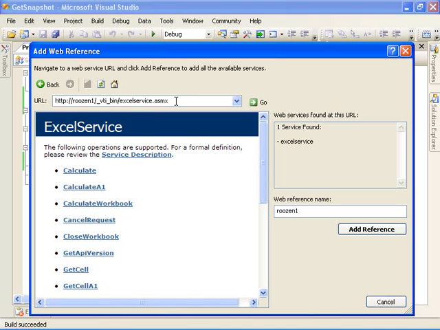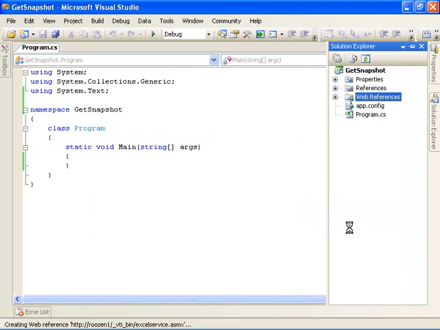Now if you look, you can see that the Excel Services web service is simply called excelservice.asmx, and it lives on the SharePoint site in the _VTI_bin folder. So that's what you would have to type in to add a reference to your own instance of the Excel Services web service running on your SharePoint site. I'm going to give this web reference a more friendly name, and we're going to call it Excel Web Service Original, and we're going to choose to add a reference to our project.